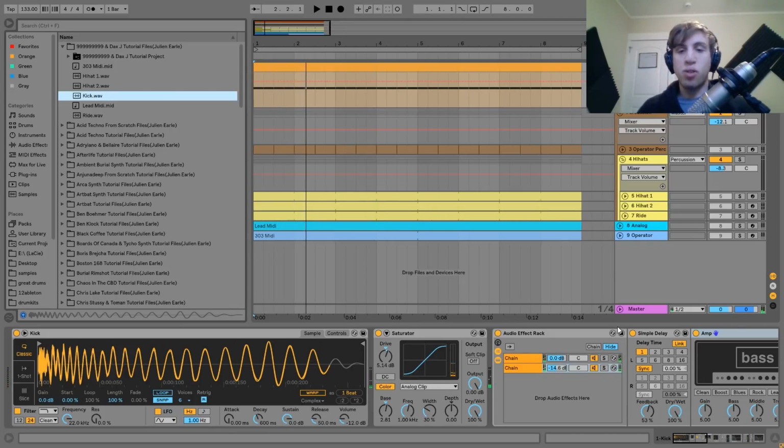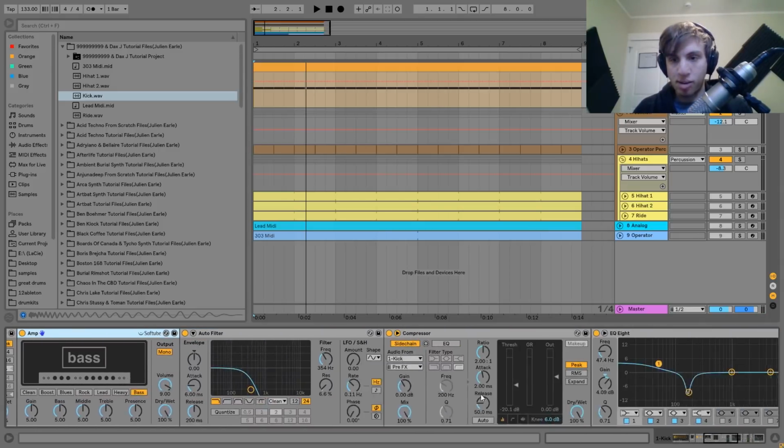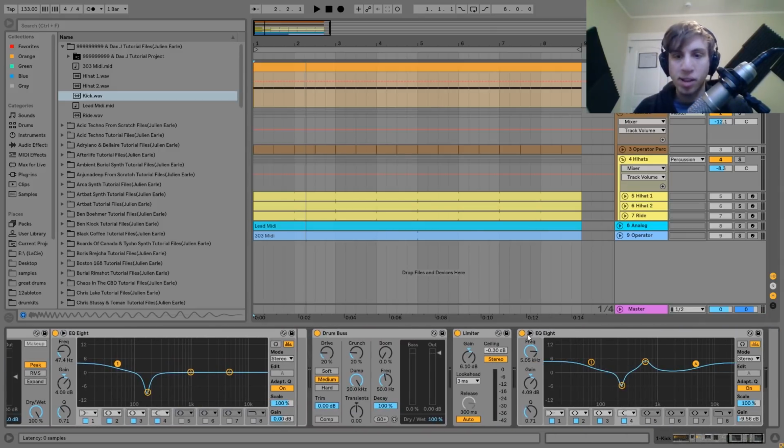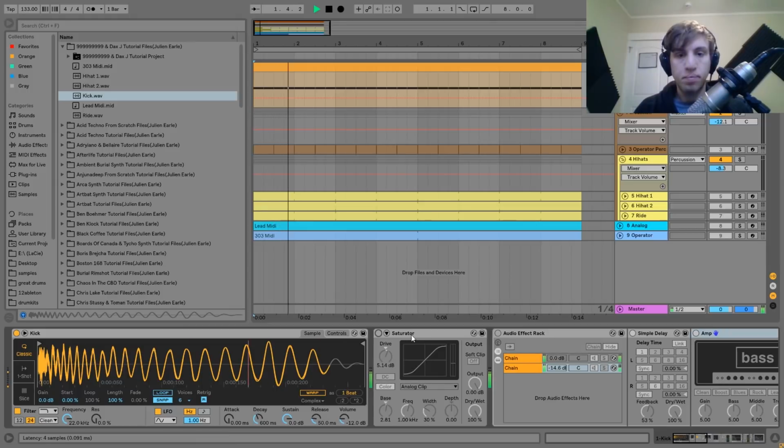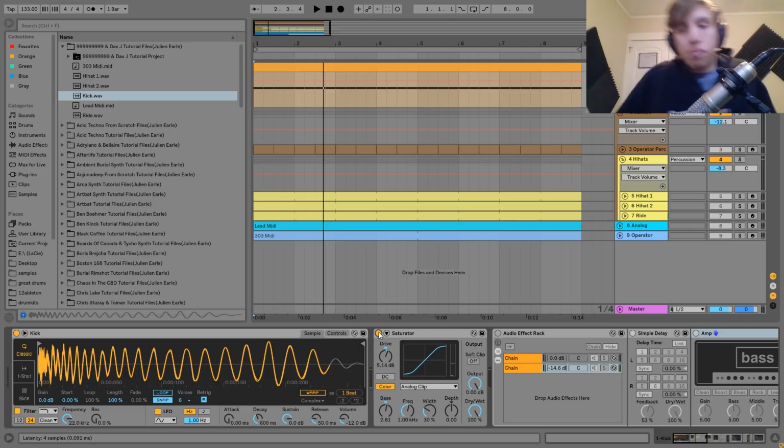And then you can hear I've got it going through a few effects here. I'll just go from the ground up. So here is what it sounds like completely dry. And then the first thing we have on there is the Saturator, which sounds like this. You can hear it just beefs up the kick, makes it a little bit fatter.